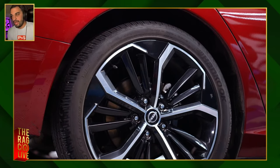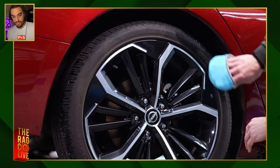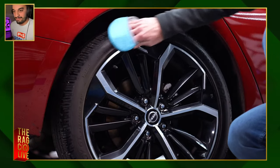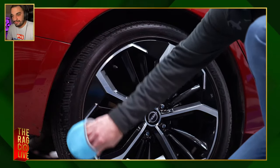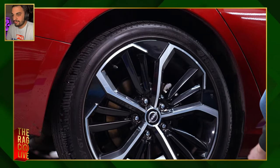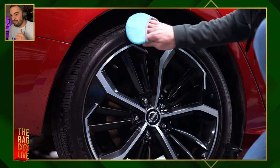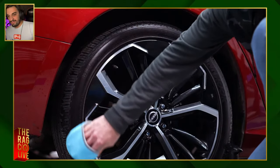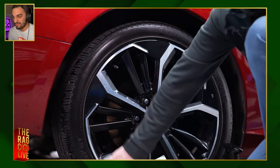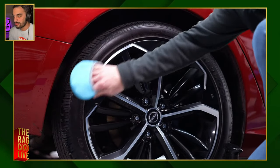I just tried Shake Shack when I was lost in the Denver airport overnight. Shake Shack was delicious. Give us your votes down in the comments. What's your favorite burger place? Five Guys. I don't like Five Guys. They have fake Cajun fries. I've never had the Cajun fries at Five Guys. You're making me mad. Jamie would know. He knows what real Cajun food tastes like.